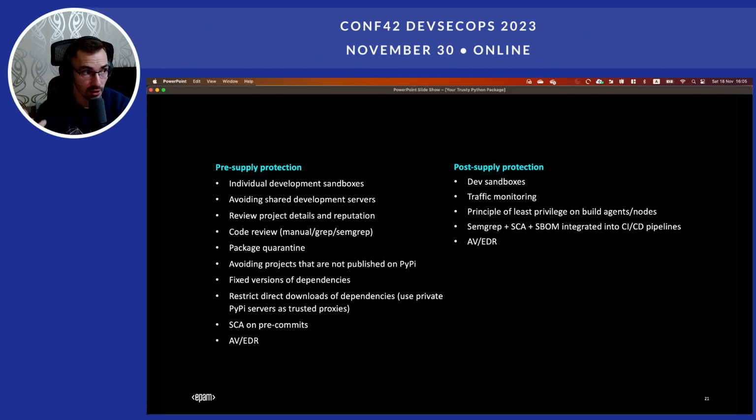If you're using persistent nodes, like for instance Jenkins build agents, and you are using a high-privilege user that has sudo or root privileges, I've seen such cases. Before moving to security, I used to be a DevOps engineer, and I've seen people doing such stuff.